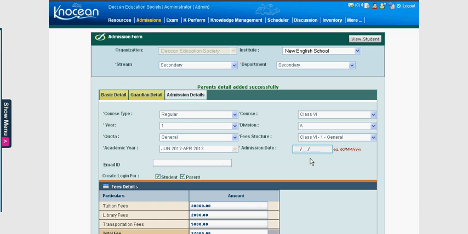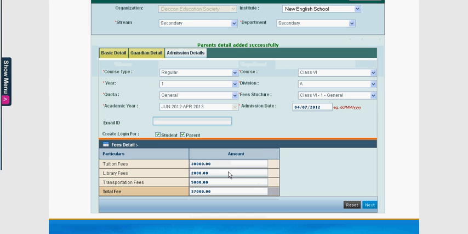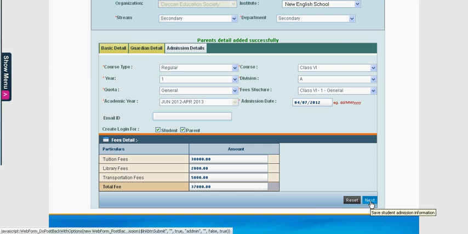Admission date is 04072012, and email address of a parent, and I say next.